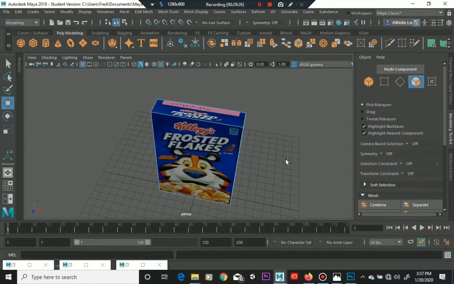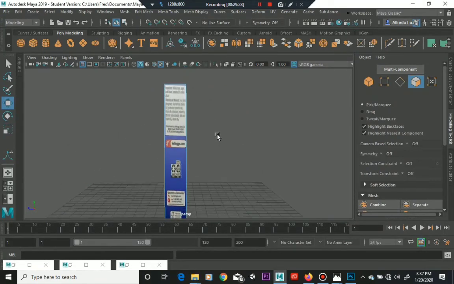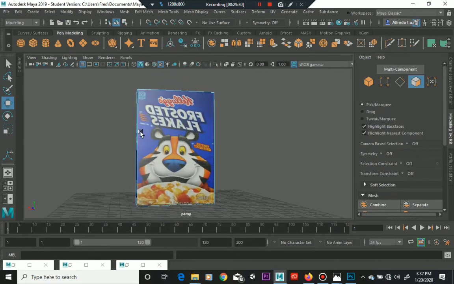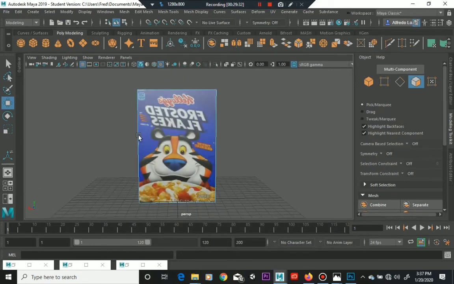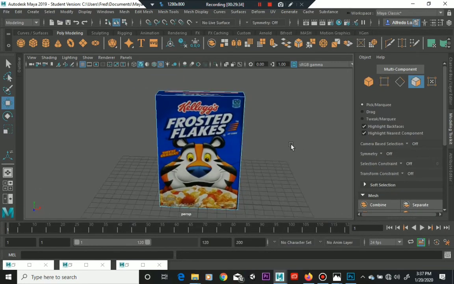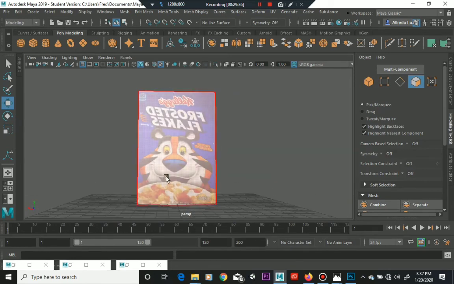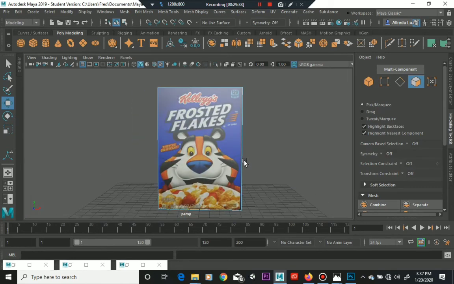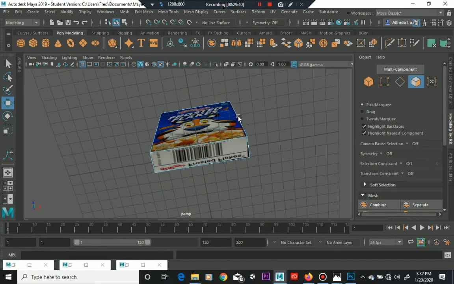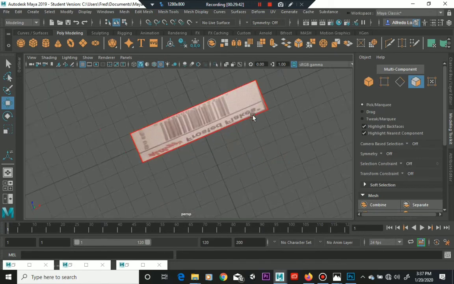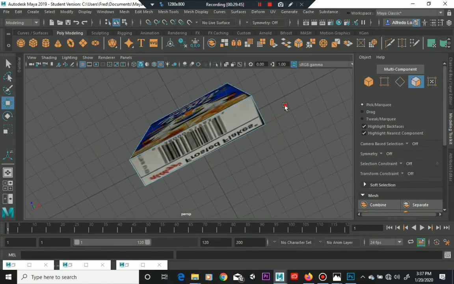Okay, so you just gotta go back and reopen it. So it's a little better. I mean, it could use some cleaning up still. Not too bad. I could see a little bit of distortion here, but that's how you jump back and forth between Photoshop and Maya, cleaning up the little edges and stuff like that.